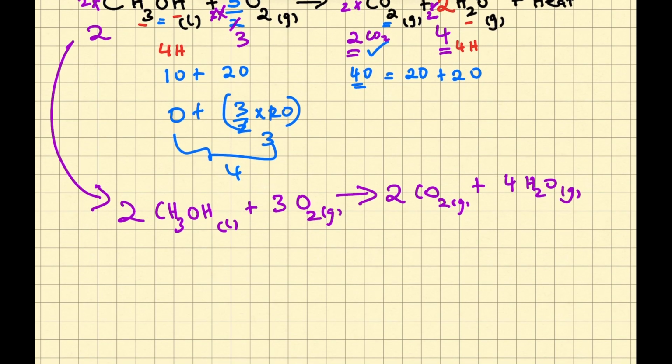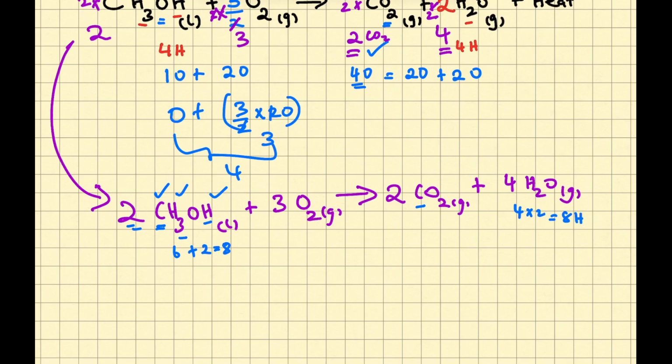Now let's check to make sure that the equation is balanced. So now we have 2 carbons and 2 carbons on that side, so carbon is balanced. Then we move to hydrogens. Here we have 2 times 3 makes 6 plus 2 times 1, that makes 2 hydrogens, so that gives you 8 hydrogen on this side. On the right hand side you have 4 times 2 hydrogens, that also gives you 8 hydrogen. So the hydrogen is balanced.